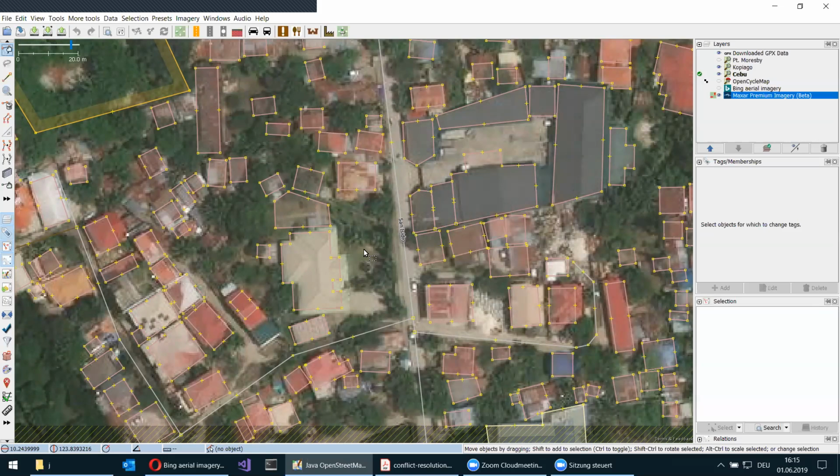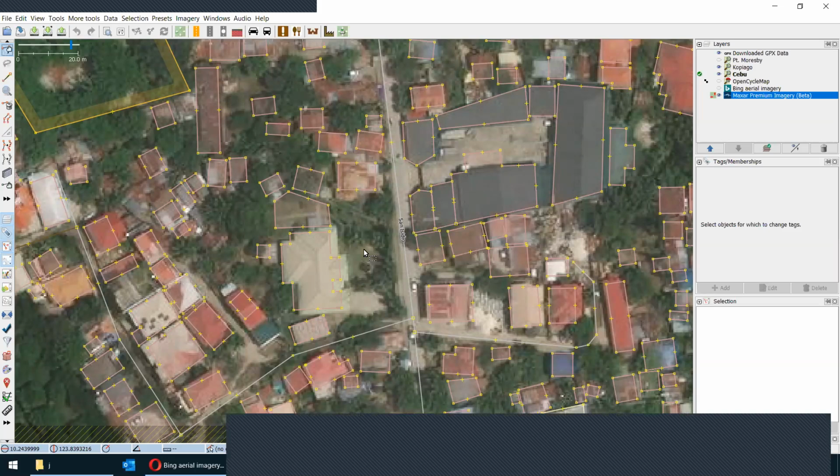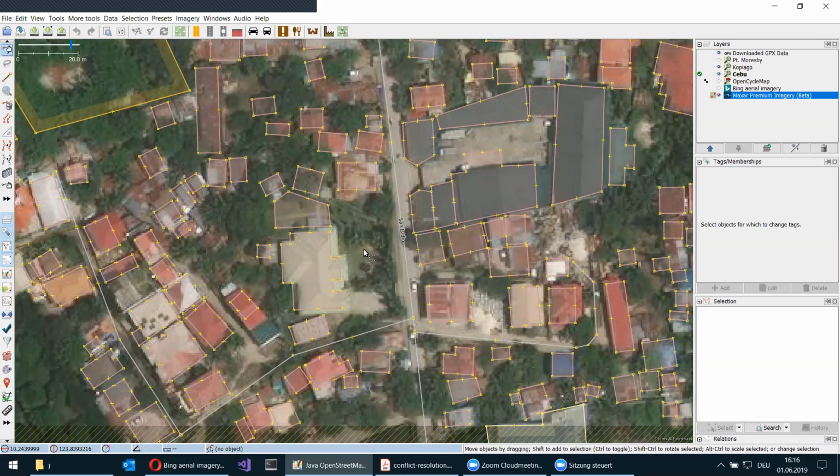So typically, if there are just a few houses visible or other objects, move the objects so that they conform with the new imagery. Otherwise, adjust the imagery as long as the offset is less than, say, something like 10 meters. If you observe a larger deviation between imagery and objects, that's weird. If you are working on a HOT project, then you should definitely notify the project manager so that he can have a look whether this is a general trend, or at least include a warning in the instructions, because there might always be errors in imagery processing, particularly in a hilly area, where they have to distort the imageries, and that is always a bit tricky.